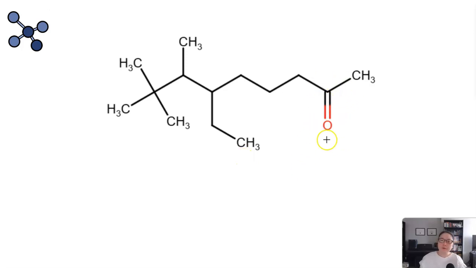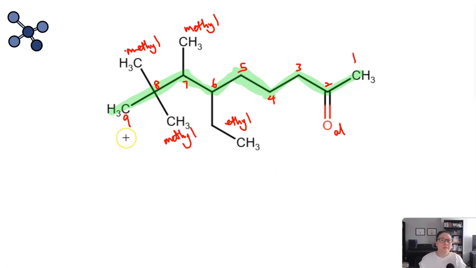Here's our carbonyl group, so you can see that there is a carbon attached and then it has carbons on either side of that carbon, and so that's why it's a ketone. We are going to find the longest chain of carbons that contains that carbonyl group. Our numbering is going to start from the right because you need lowest number combination for that carbonyl group. I'm going to note down what the side chains are and then start naming.